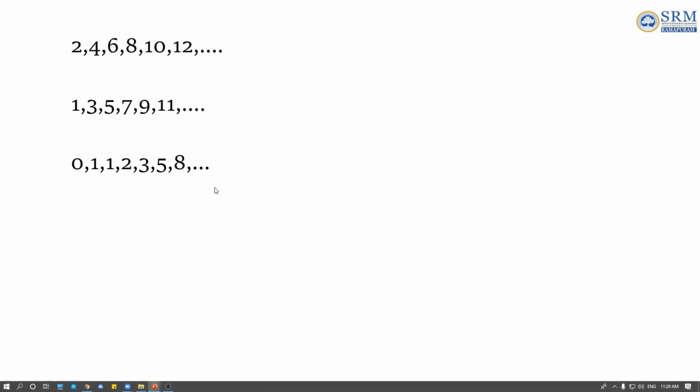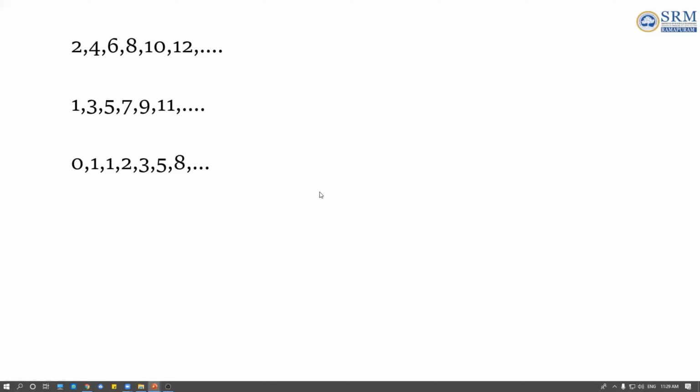And the third series that we see is quite different from the other series. It's a special kind of series called the Fibonacci series that we'll be learning about today. So there's something new. How the Fibonacci series works is that the next element of the series is the addition of the previous two elements. So we see that the first element is 0 over here, the second element is 1, and the third element, which is 1 again, is the addition of 0 and 1. So that's how the series goes.